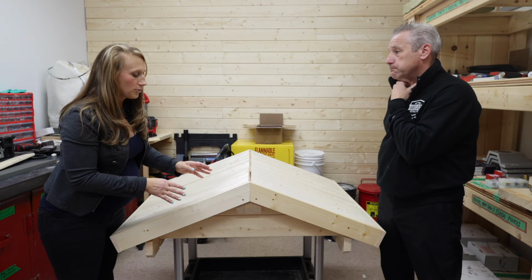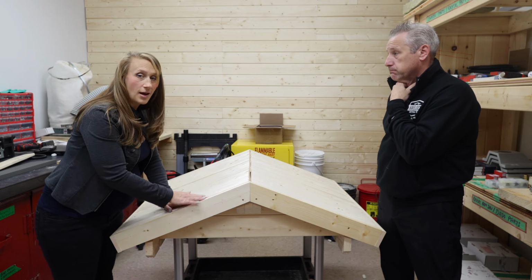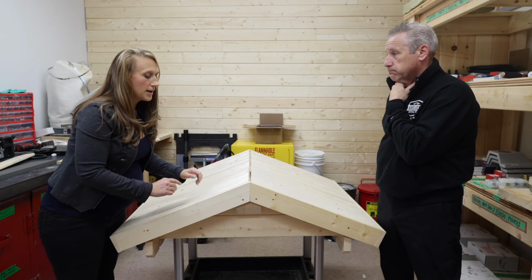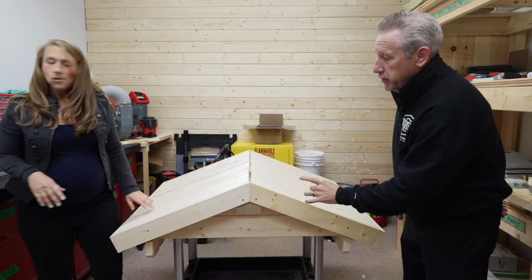So let's start with maybe the optional fascia piece, and talk through how that goes on here, and how to choose your height for it. No problem. I want to start with one quick element before that.